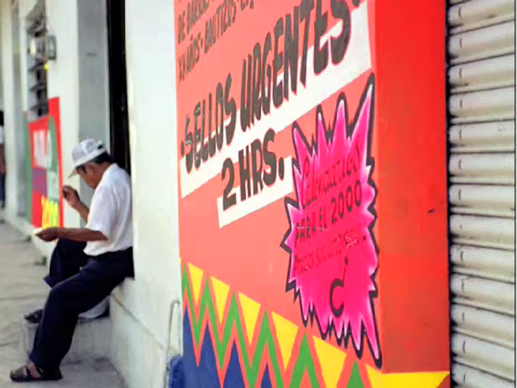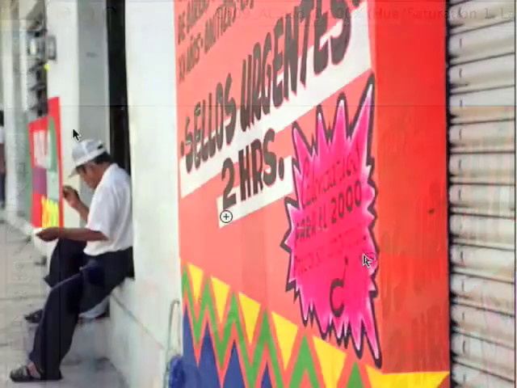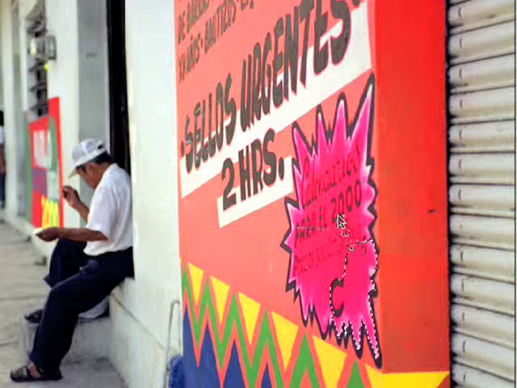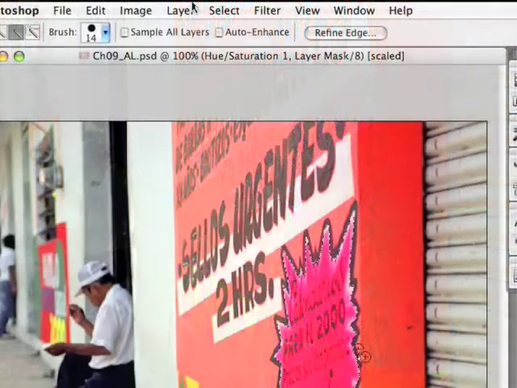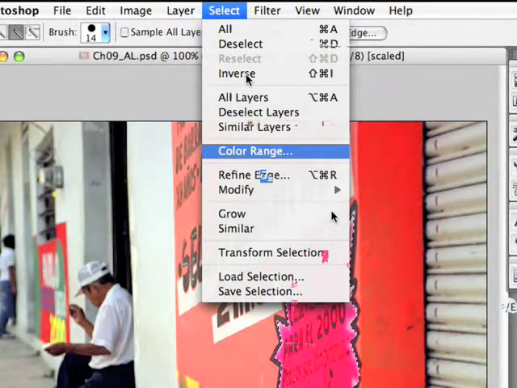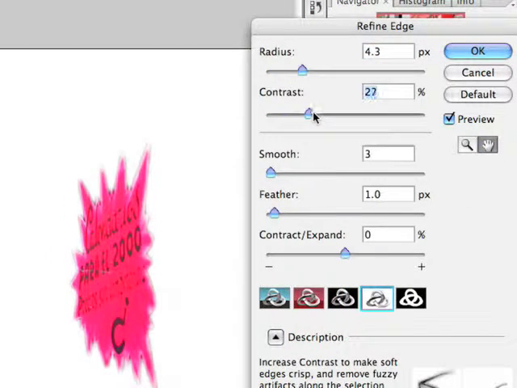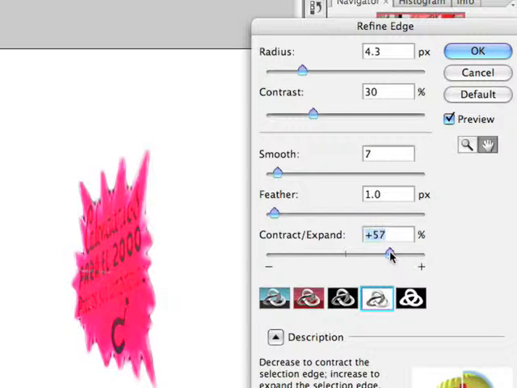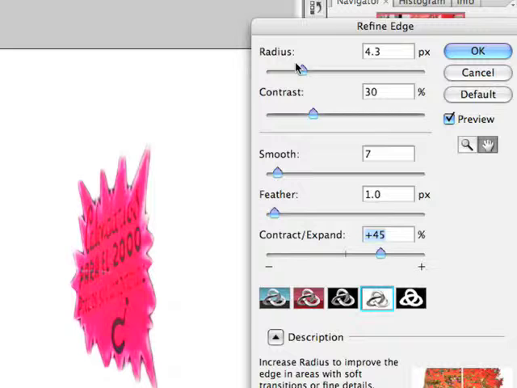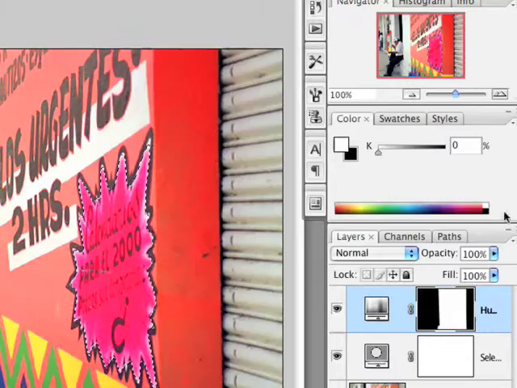Next, let's go ahead and select this starburst here. I'm going to try to use a new tool in Photoshop CS3 called the Quick Selection tool, and we'll click and drag through. Now this tool works pretty well, and it attempts to detect the edges. So that worked pretty well there. Let's go ahead and choose to refine that edge just a little bit. And I can use this to adjust the radius and the contrast of the edge, making it harder or softer, as well as smooth things out. It's a little too much there. Let's go ahead and expand just a little so I get a little more of the edges. Good. And we'll soften that. That looks pretty good. Let's click OK.